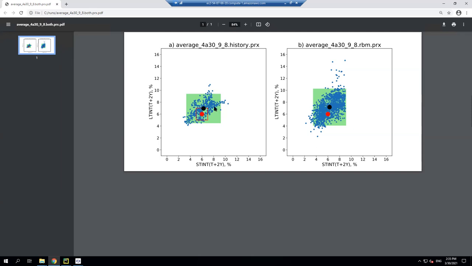So the blue points represent the short rate and the 10-year rate, what these rates ended up at after they were initially in the box. And red is the center of the box. The black circle is the mean, or the center of gravity, of this distribution, of the result. Here, this is the input data, either historical data or simulated data. It's basically either synthetic data that we generated to make sure that our result is correct against something we know, or it's historical data. It's always on the left.